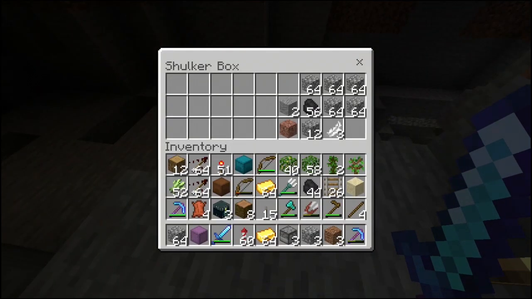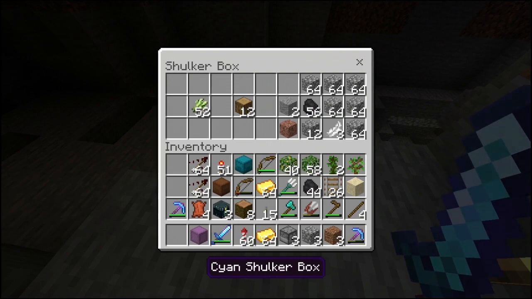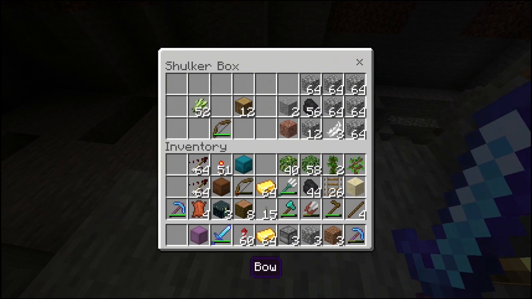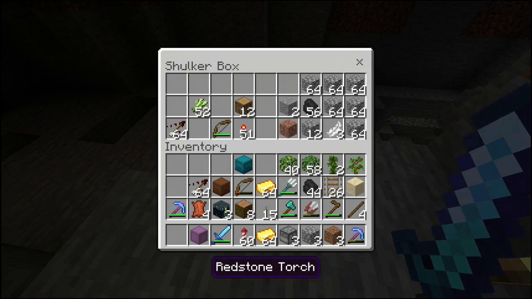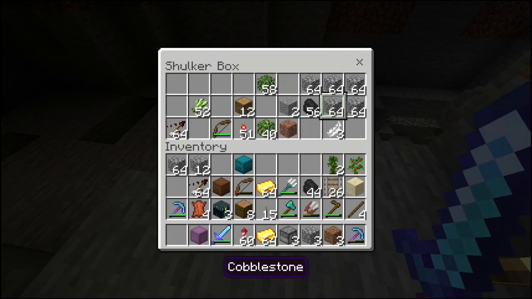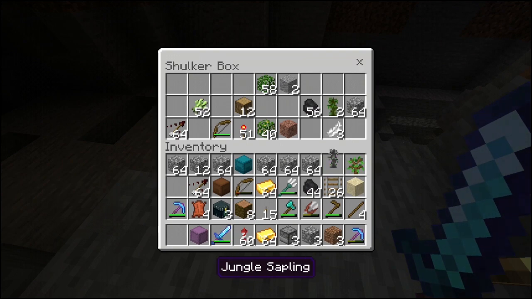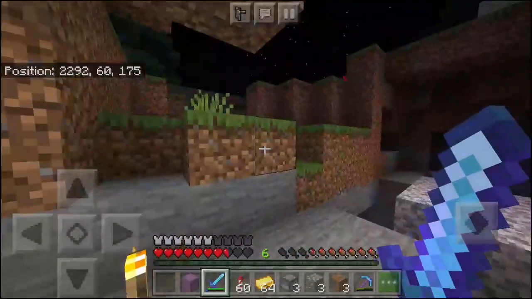Right. How many furnaces can I make with this? Well, it's 1, 2, 3, 4, 5, 6, 7. Move all of this here. Not andesite. Don't need andesite. And then we'll finally see if it's correct.